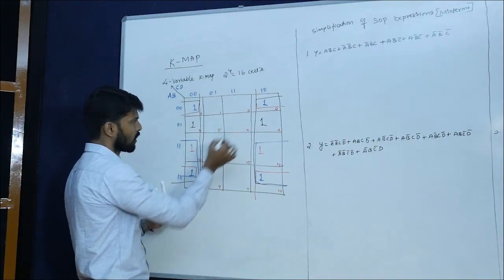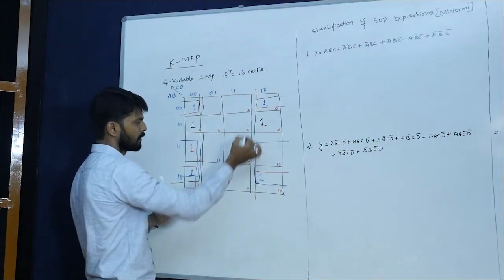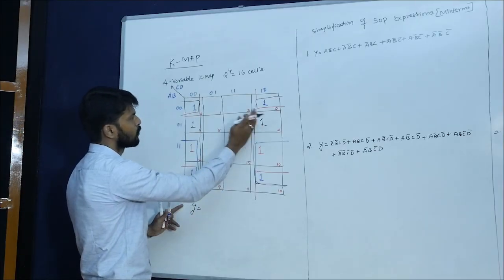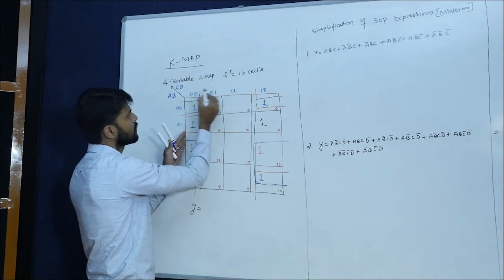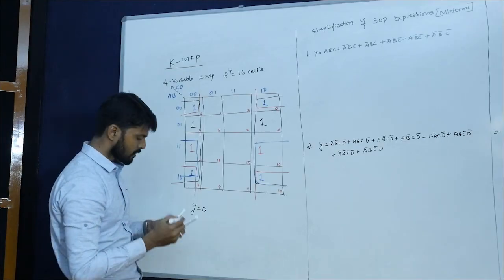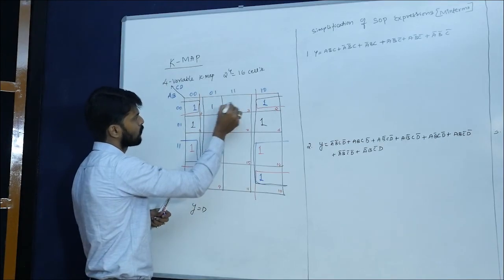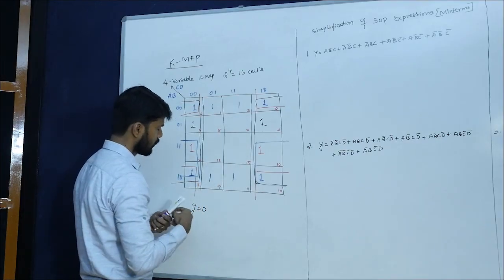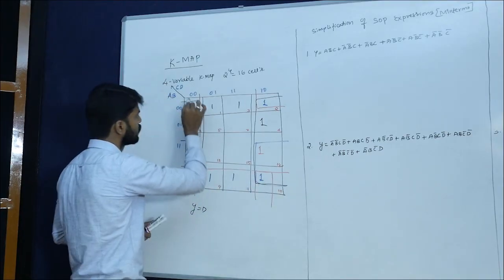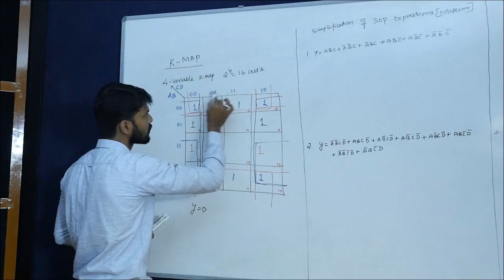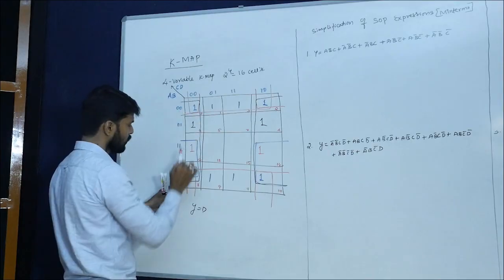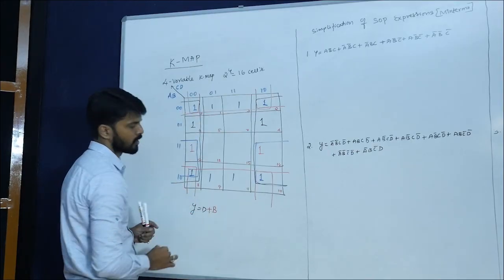If all these are 1, 1, all these are 1, 1, and I am grouping like this, it is an octal grouping. Here the entire things get cancelled, we need to see only these two combinations. Here C is varying, only the D is there, then I can say y is equal to D. Similarly, if I get here also 1, 1, here also 1, 1, same thing we need to do. At that point we need to lock these corners. Then I need to cancel all these things. I need to see only these 2 points. Here A is varying, only B is constant, so I will get D plus B.